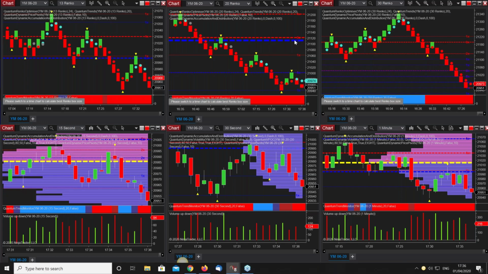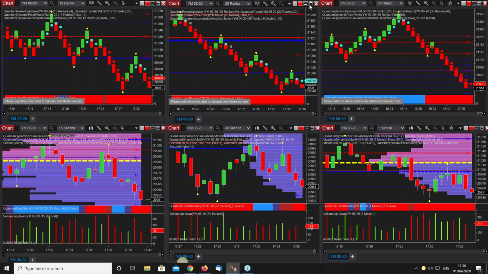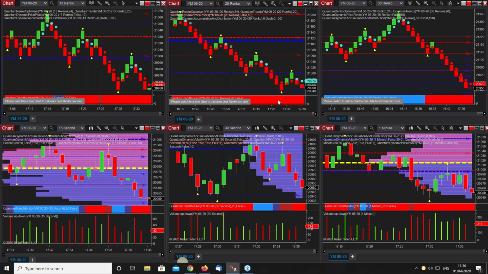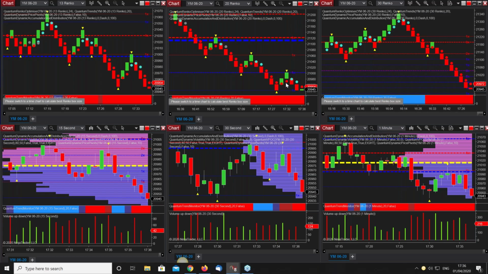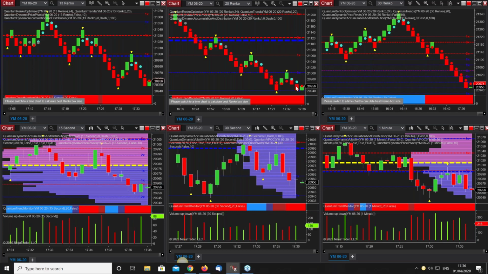I've got the accumulation distribution indicator on here, which is support and resistance. I've got the trend monitor below, and I've got the trend dots. The trend dots work very close to the price action. As you can see here, you do get changes, but that's the way it was developed, because it wants to work very close to the price action, give you that heads up. If that is a true change in trend, then it'll be reflected in the trend monitor itself.